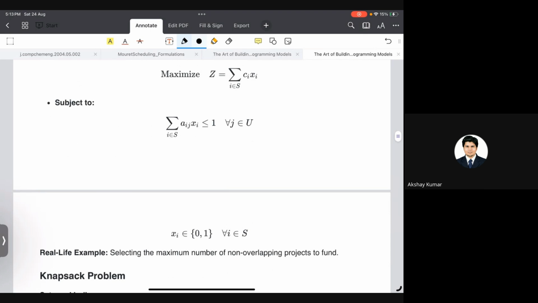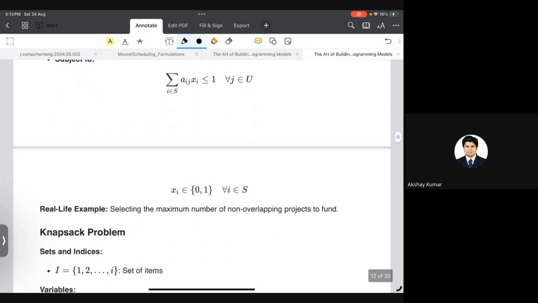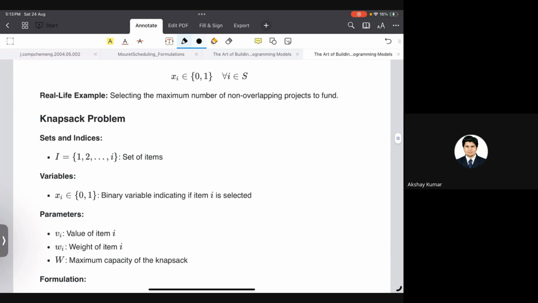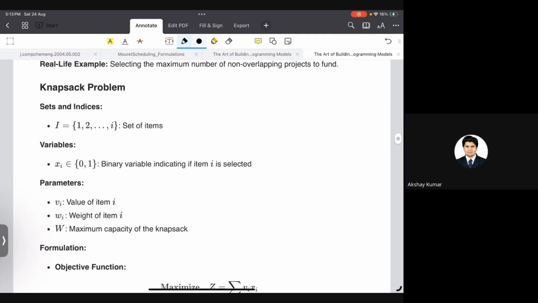Xi is the binary variable here. An example is given, the maximum number of non-overlapping projects to fund, but it is the same as I mentioned before.